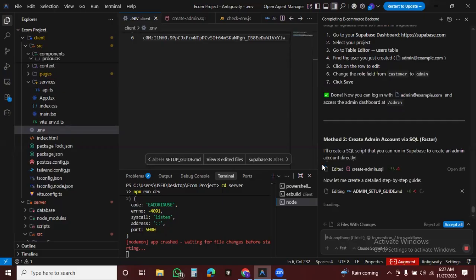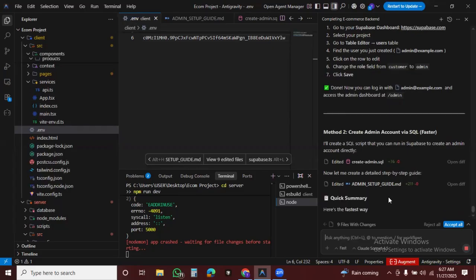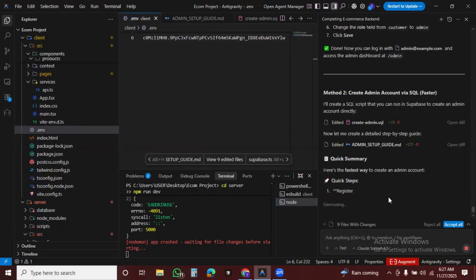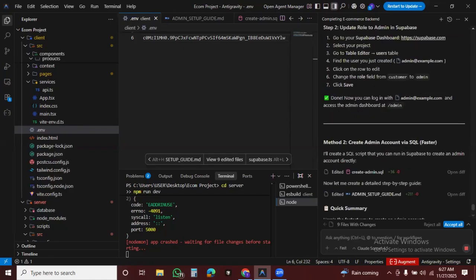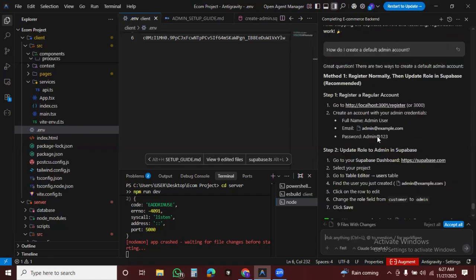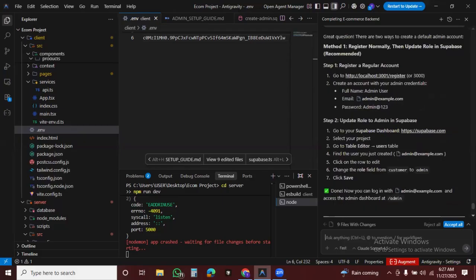Okay, now another option of creating it is to allow this AI to give you a code that you take to SQL editor in your Supabase account and execute it. That's another option. Two ways to do it. Okay. But the easiest way is to go and change that role. Like I was trying to. I don't know why I didn't see admin with the option.